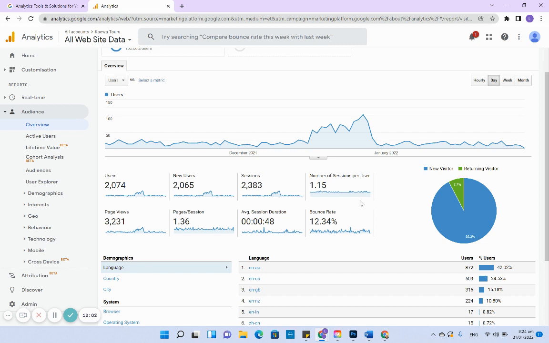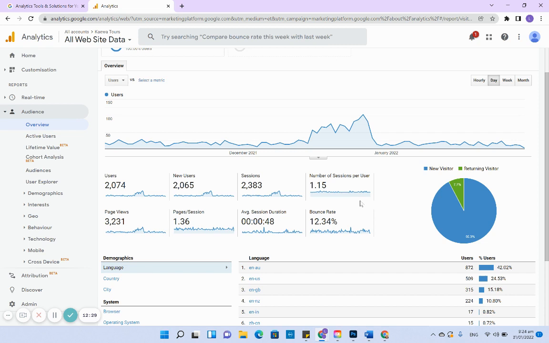So that is one of the reasons why you may have a high bounce rate: the keywords in your metadata may be wrong. Another reason why the bounce rate may be high is if your website is really slow to load. If your website takes more than around 2 to 3 seconds to load, people won't wait for it. They'll leave and they won't stick around for it to load properly. So that will count as a bounce.